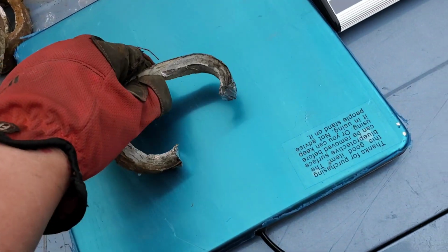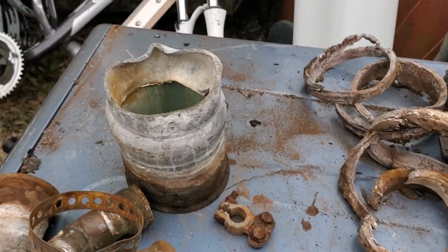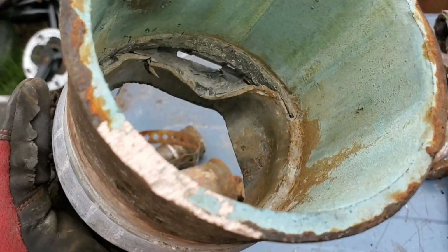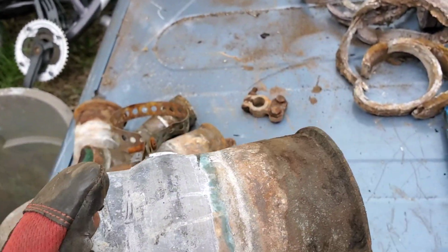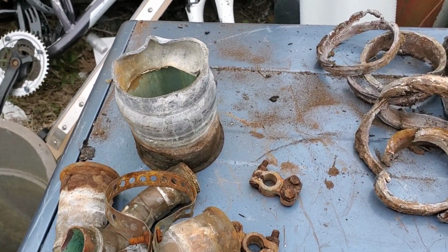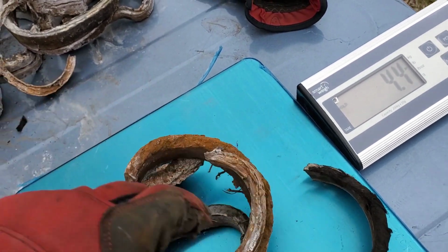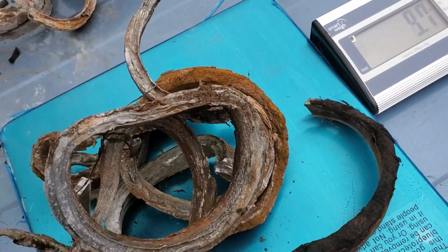That's all I did. So we're going to weigh this, guys, and we're going to see how much lead was actually on that. The only one thing is we won't be able to weigh that because it's attached to... See what that is? Yeah, that whole end piece. So we're going to have to melt that down, I think. We'll probably melt that lead off of there and put it in a cube or a block or something. But this stuff is all clean, so we'll get it on here and we'll see what we have.